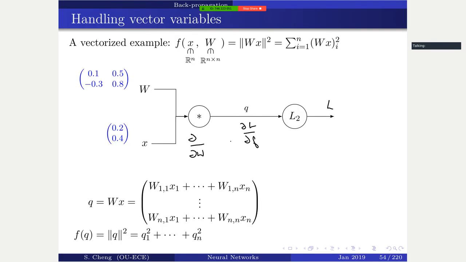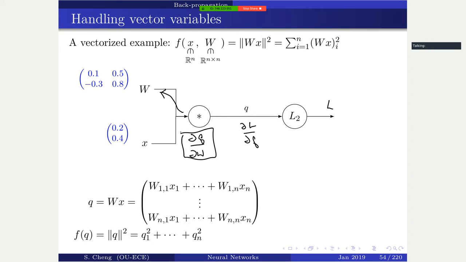So what I mean here is the local derivative, right? So the derivative of the output with respect to the input here. So then if I have a gradient passing from L2 back to this multiplication operator, my gradient can multiply by this local gradient, or actually it's a Jacobian matrix, and pass back to here, right? So we were asking earlier, what should be, let's say, this one, partial Q, partial L, partial W.